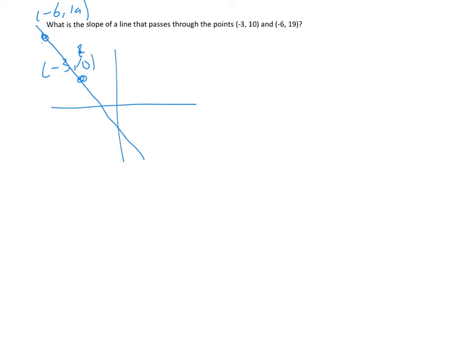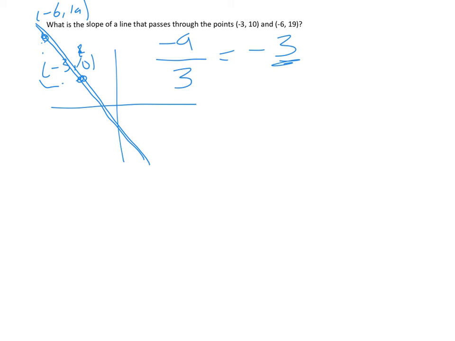So if I want to do the rise over run on the graph, I say, okay, it drops from 19 to 10. So its rise is negative 9, because it drops 9, and it goes from negative 6 to negative 3. So its run is 3, so I get negative 9 over 3, which is negative 3 as the slope. Again, it's negative because it's moving from the top to the bottom when you read left to right, and 3 is a relatively steeper slope compared to our last one.